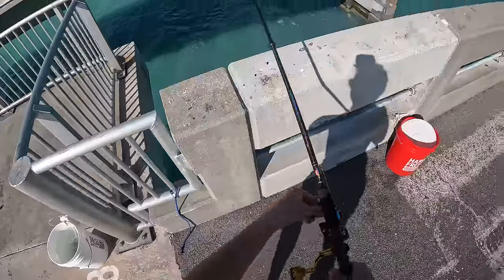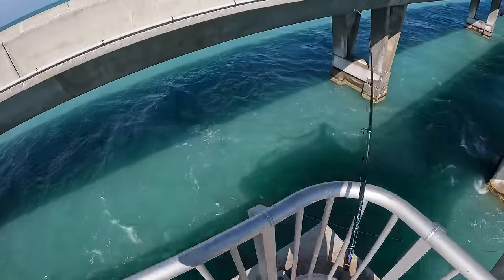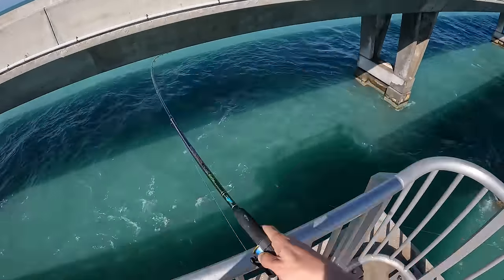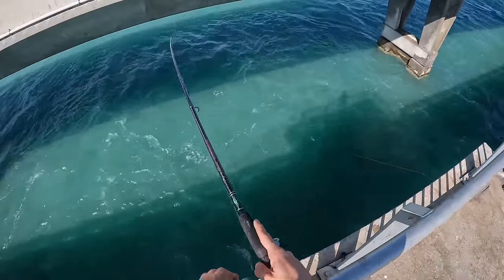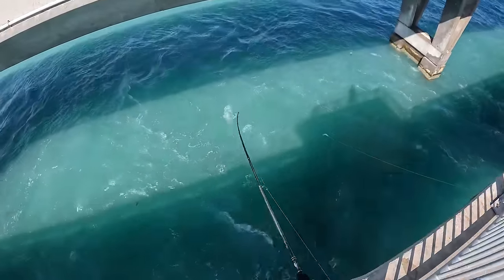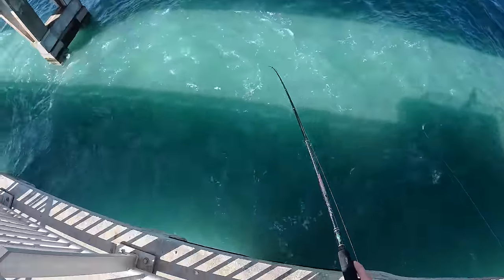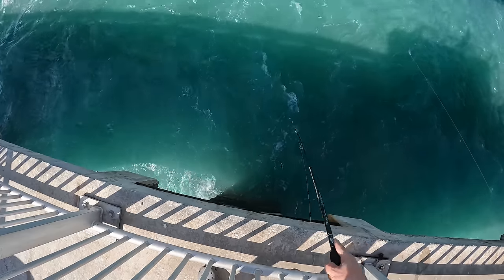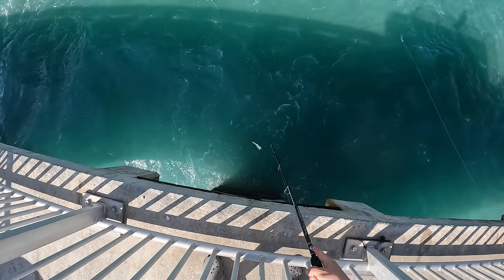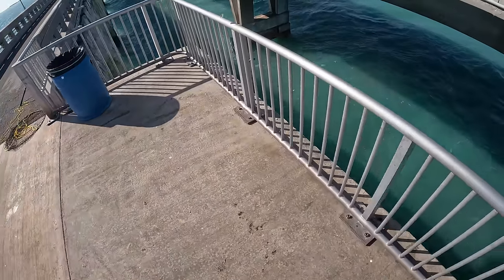There's a fish. All right, ready? 3, 2, let's go. Stop him. What is that? Cobia? Oh my God. It's a remora or a cobia? I can't tell. What the heck? It's a cobia, bro. Come on. Flip or die. Oh no.